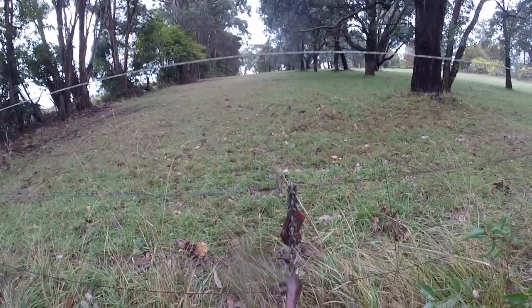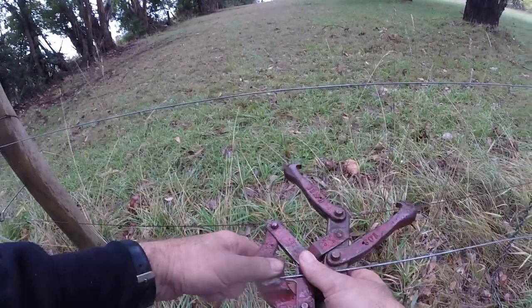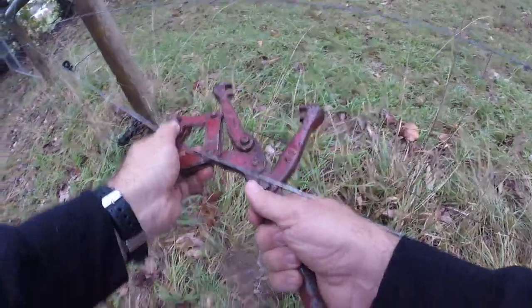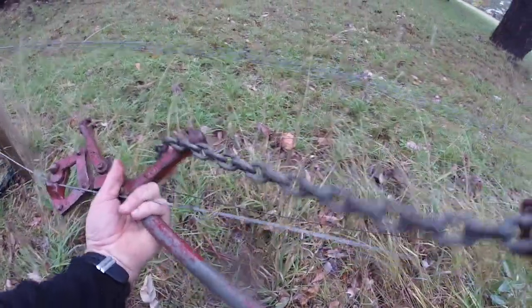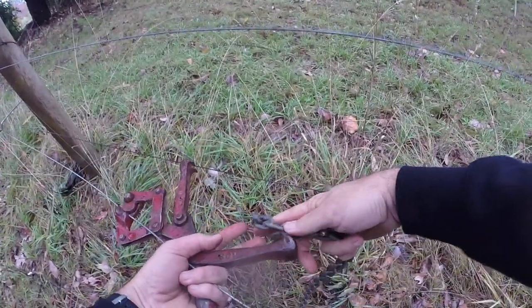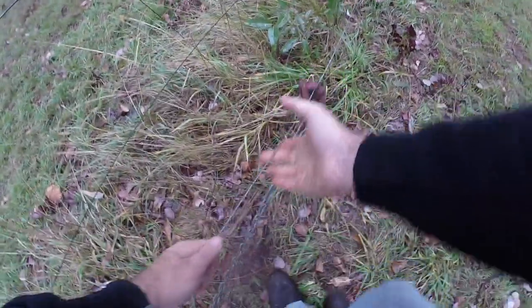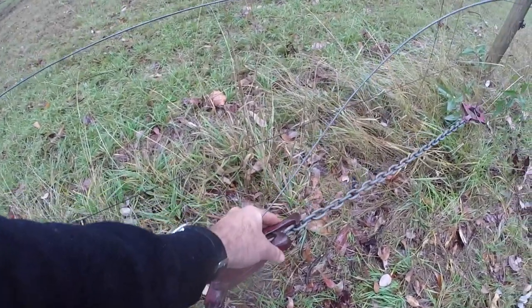So we've got our strainers now. We're going to start setting this up to strain up our fence. I always start near one end — I like to not put my strainers in the middle of a fence because if there's a problem with the knot, that can lead to losing fencing wire. So we'll put our chain on, run the chain out, pull the wire up hand tight, attach the other end of our strainers, and now we're ready to start walking the feet up the chain.